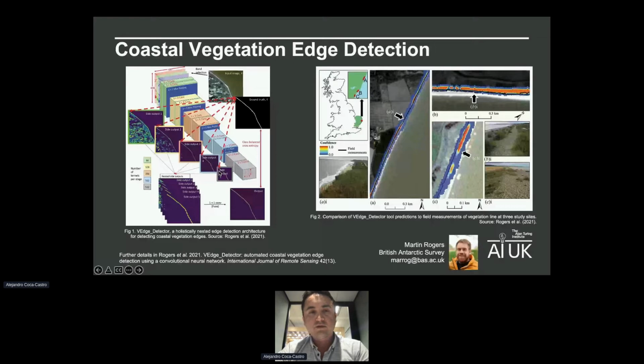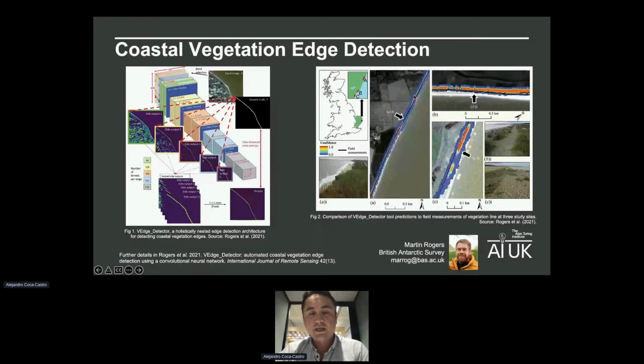And something very important to mention here is that, because satellite images are very different to natural RGB images, Martin experimented with other bands and he found which was the most feasible combination. Here we see the outputs of the model, and in this case you can see the confidence it yields. So one is that it's detecting this vegetation, and here is a comparison that he has in the paper. You can go to Martin's paper, and here you can see red values are those vegetation areas, and of course the other areas are non-vegetation coastline, and he compares with some ground truth.